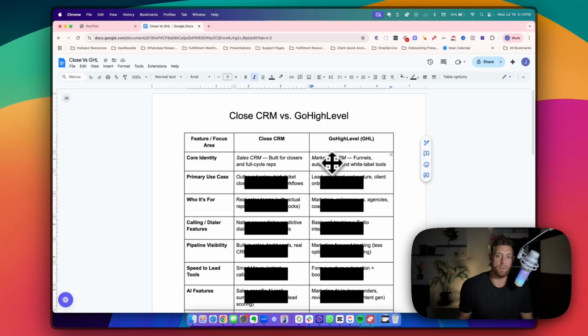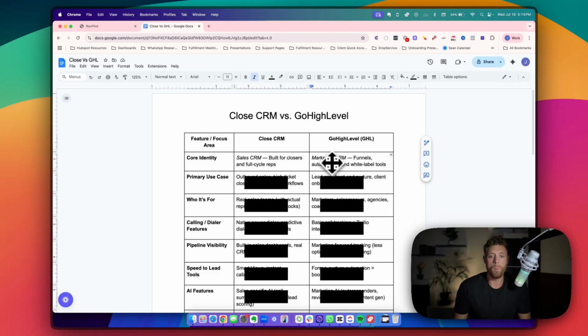So marketing CRM, it is a marketing CRM. You have funnels, you have automations, you have white label tools, you have AI. Yes, you can connect a dialer. Yes, you can use a pipeline. But the functionality is extremely limited. There's no clear workflow. There's no way to really create a super solid sales process where leads don't slip through the cracks. And I will prove it to you. I will beat you every single time with a good Close or HubSpot build if you have GoHighLevel.